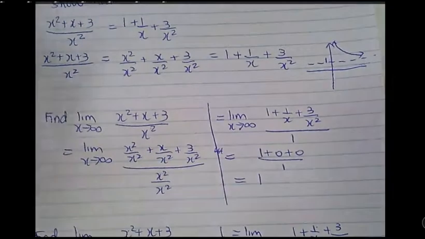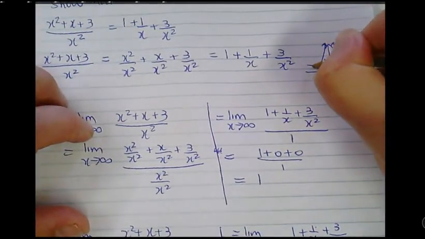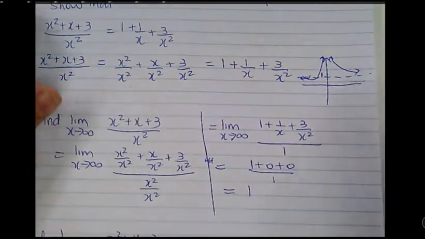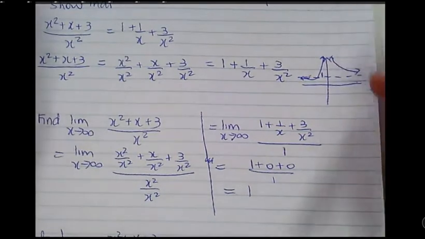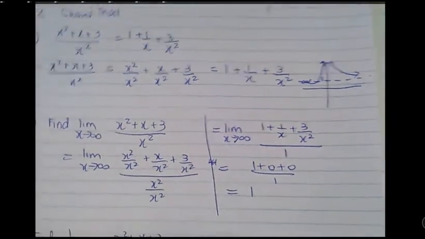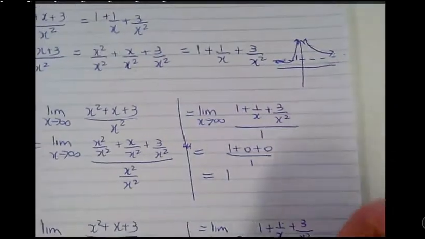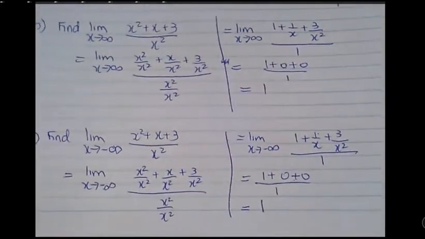And so after looking at Desmos, the function actually looks like this, but it did go a bit below the line there and then it comes back and approaches there. Okay, don't worry about not being able to do that yet. We'll look at sketching things like this a little bit later on. Okay, but this is why we're getting limit as x approaches positive infinity is 1, and also limit as x approaches negative infinity is also 1 down here.